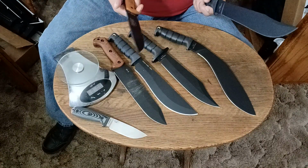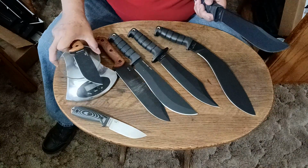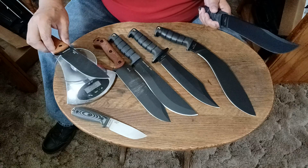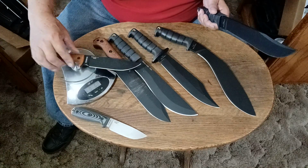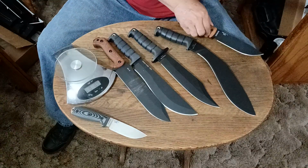This one I carried on my hip. It was easy to carry. Let me see what the difference is in these two. Just out of curiosity, I know this should be a lot lighter. 12.1 ounces. It's only a couple ounces lighter.